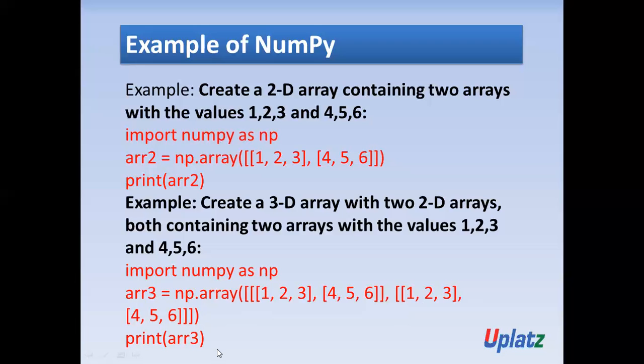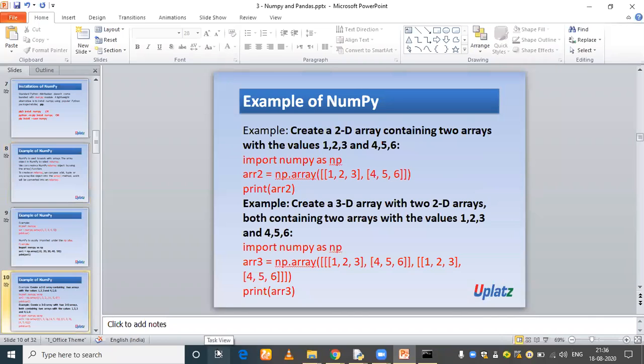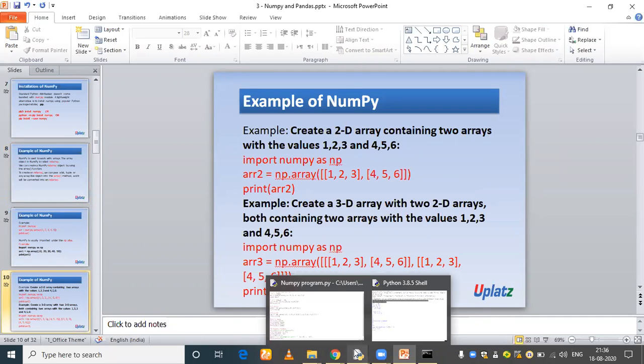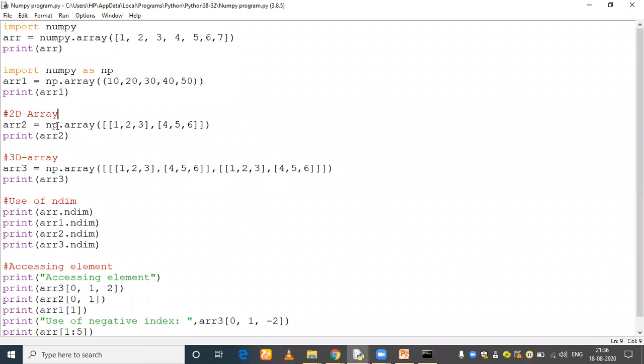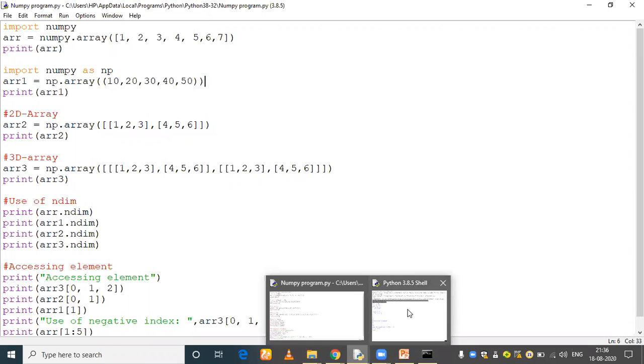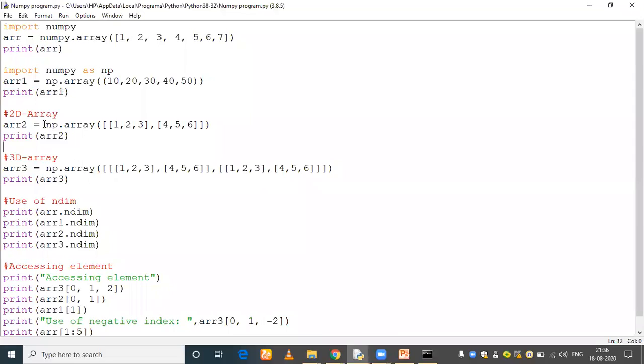What I will do is show you this code in Python so that you will understand it in a better way. So see here. Till now we have seen the 1D array; that will look like the output of this one. Now see here, np.array, because we have imported numpy as np. Since we are creating a 2D array, inside the parentheses we should start with two square brackets. So first square bracket, second one.